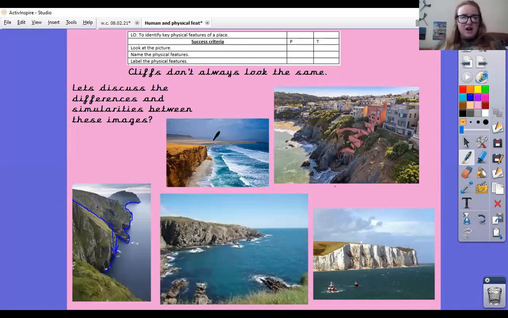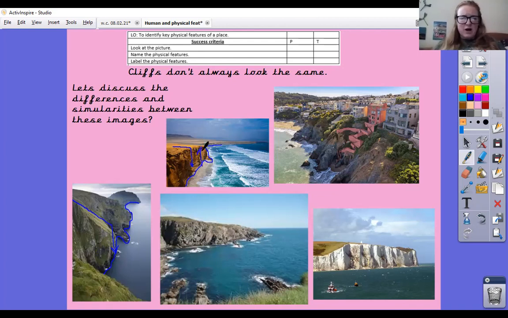Let's have this cliff here. This cliff here goes all the way around here. I can see that there is a little bit of a beach at the bottom of this cliff. It does go into the sea. Is it steep? Let's have a look. Well, if I walked along here and then got to the edge, I would fall straight down. So I know that this cliff is super steep. It's hard to tell from the pictures, but I can see it's very tall.